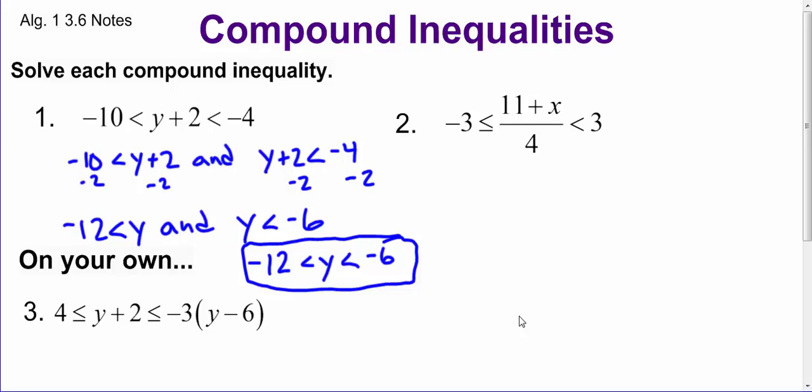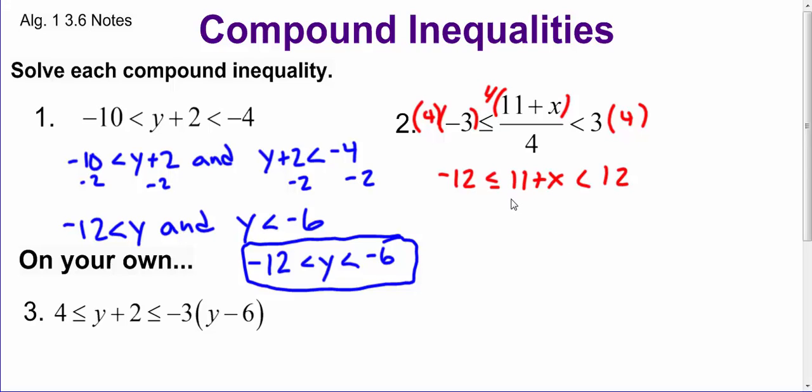Alright, now I'm going to show you an alternate method here. This won't work all the time, but when it does work, it can be kind of nice. We're basically going to treat this next problem as if we have a three-part equation, or in this case inequality, and so we're going to do everything on all three sides of the equation, if that makes any sense. So I'm going to multiply everything by 4 to start with. It's kind of weird to show this in the middle one, there's not a lot of space, but when you multiply by 4, we'll have negative 12 less than or equal to, now remember this 4 will cancel this 4, so we'll have 11 plus x, which is less than 12.